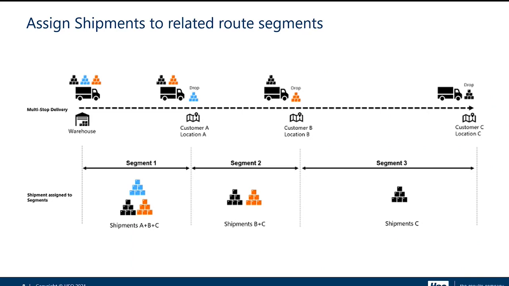So for example, segment 1, shipments A, B, and C consume part of that, but segment 3 was only for shipment C. So you can apportion your freight costs for multi-segment routes with inbound and outbound, but get the true cost. This is something, again, lots of people did in Excel and will continue to do in Excel, but it's worth knowing that transport management now can help you with this and help you get more granular and more realistic on your planning and what the cost actually was.